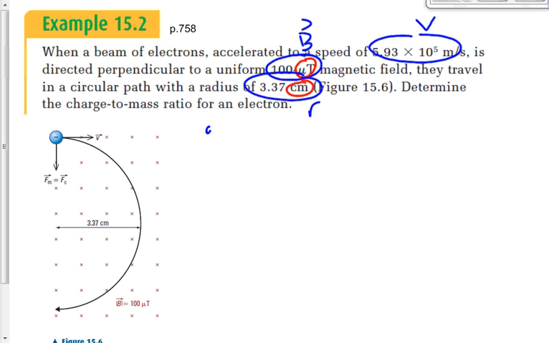Charge to mass ratio. All right, cathode ray tube, right? Which section of the cathode ray tube is this? The acceleration chamber, where the electrons speed up? Is it the velocity selection chamber, where they go undeflected and we can determine what the speed is? Or is this the main chamber where they go in that circle? Main chamber, right? What tells us it's the main chamber? Goes in a circle. That's one of it. Radius, yeah, it goes in a circle.